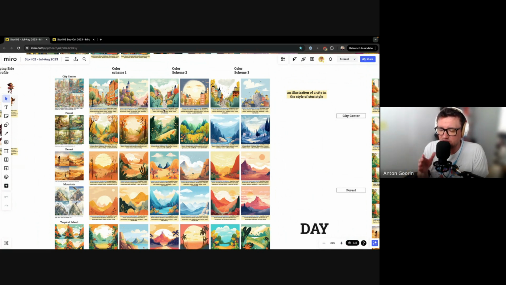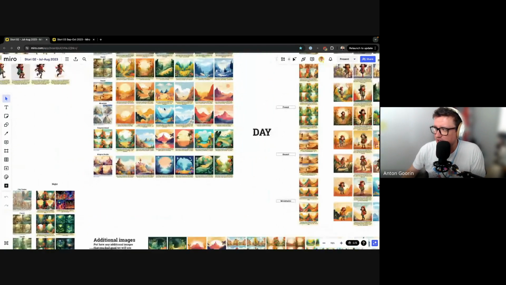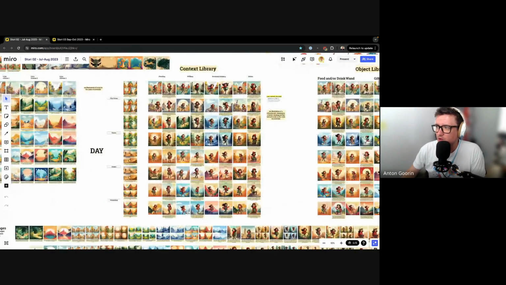We started with only one color, with only one variation, and very soon we figured out that it was actually repeating itself. All our images would be the same color, the same palette, but we needed diversity. So I specifically asked to create different colors for all of the settings. As you see here, some of them are green, some of them are blue, and that's by intent, just to create variability.